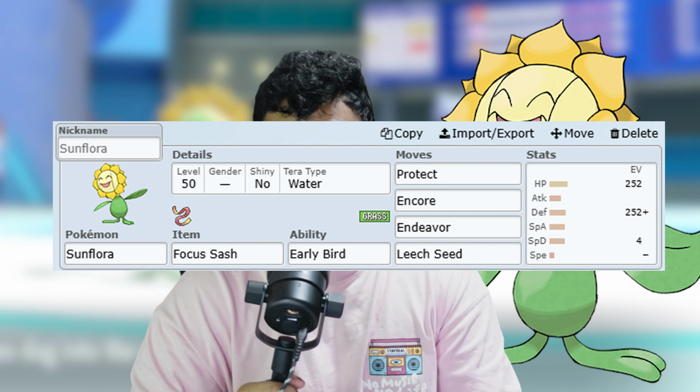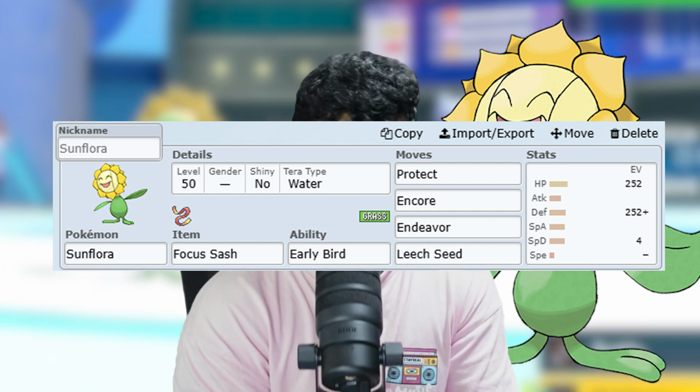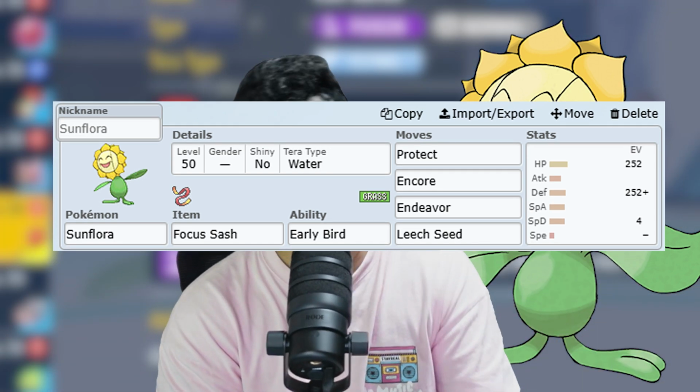Again, this was another case where the AI just didn't attack Sunflora and kept attacking its partner for some reason. And honestly, I have zero idea what this Sunflora is supposed to do in VGC. So if you guys know how this Sunflora is supposed to work, please teach me and write it down in the comment section below because I'm so lost when I see this Sunflora.